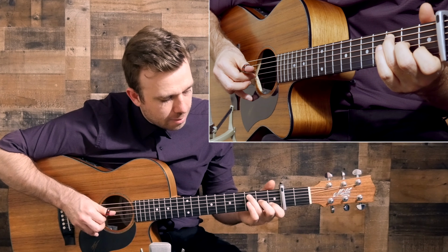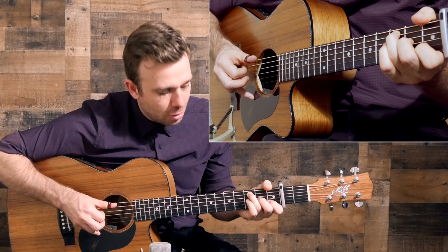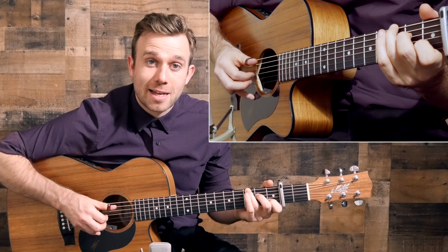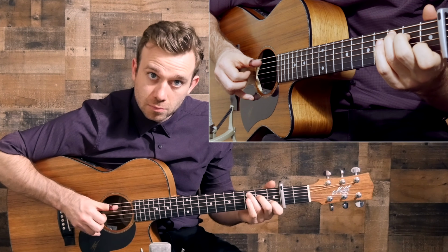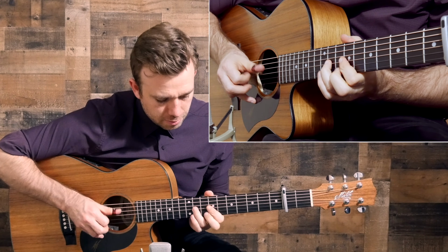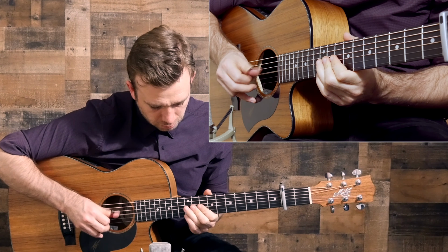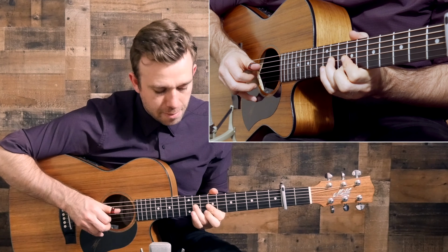Okay, then we're coming down, we're pulling off on this A note on the G string. And then as we pull off, we hit the C note on the A string, which lands us back into finger picking. All right, then we get back to some chicken picking. Thumb, index, thumb, middle.